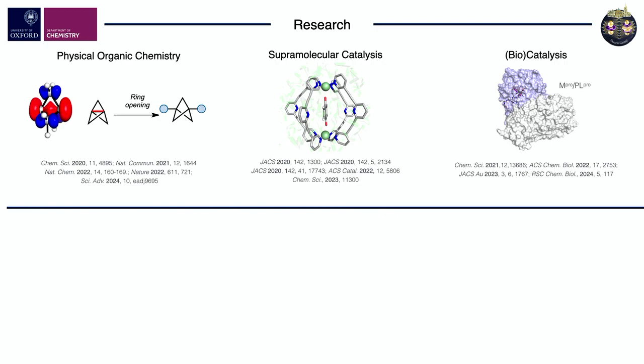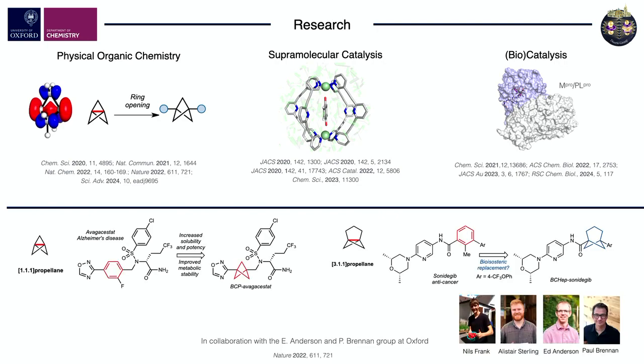And very recent work that we have been doing has been connecting these different areas, which I found amazing, and is something that we have been able to do in Oxford, joined by excellent scientists like Ed Anderson on the synthesis side and Paul Brennan in medicinal chemistry. In this work, for example, we're looking at this very tiny, very crazy molecule that is very popular these days, and how we can improve the synthesis ability and the reactivity of those to generate new scaffolds.